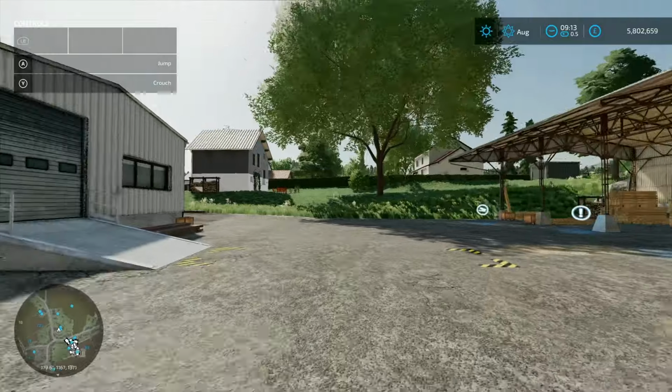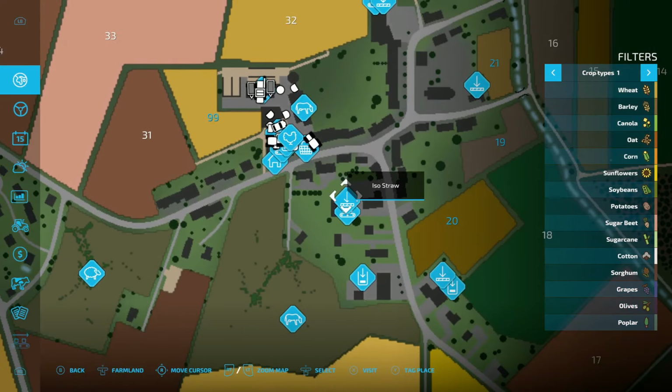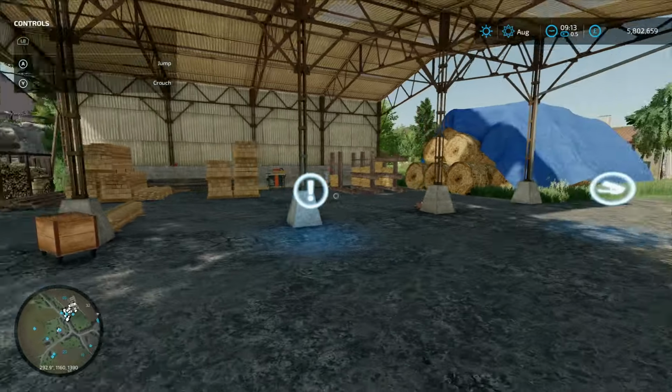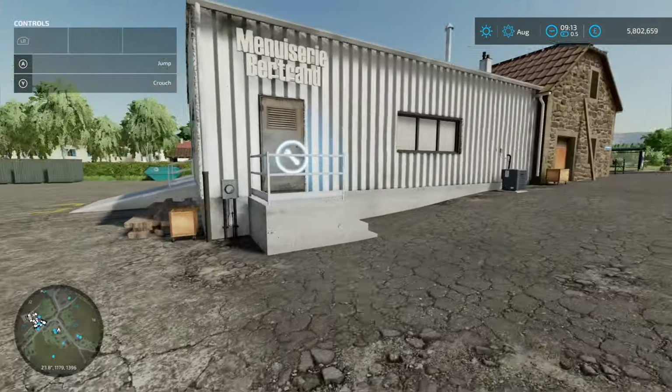Got another little area. So we can now come down to this one. There you are. So that's your iso straw. So sell your straw off down here. Now we have got what looks like a sawmill. Here's the production chain up here.